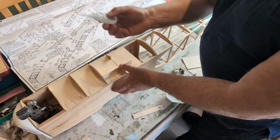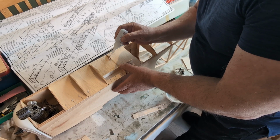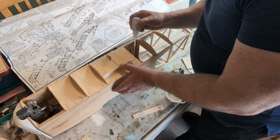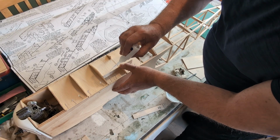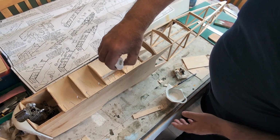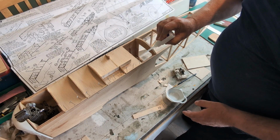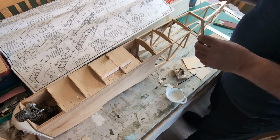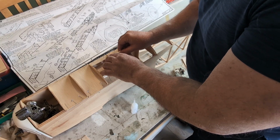I'm using CA to glue this on, by the way. I had a real nightmare trying to source guns for the DR1 project, and Cliff Harvey had listened to the video all the way through. I think he plays them in the background when he's modelling, and he heard me saying that I was struggling to find models for the machine guns, the Spandau machine guns. I don't even think he contacted us at the early stage. He just started printing me some off, 3D printing, which was absolutely superb. Got me out of a real bind, one I would have overcome at some stage, somehow, I'm sure.